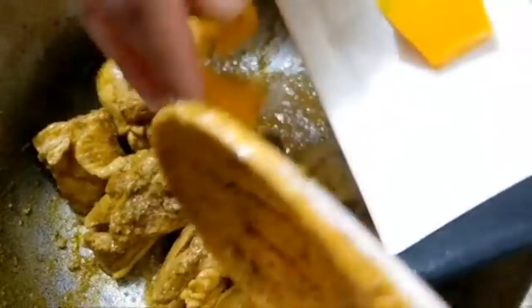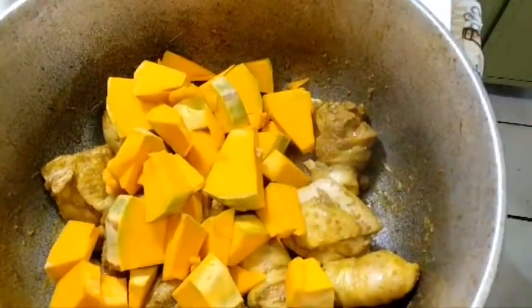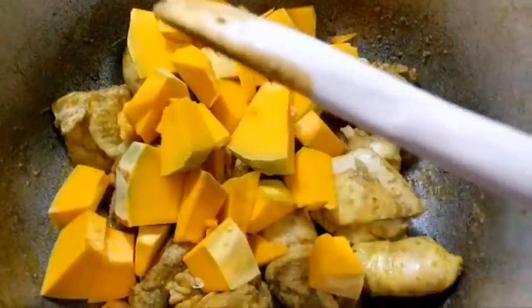Alright, so let me just put some stuff in the soup now, guys. So I'm just putting in all the potatoes. A potato, right? No, potato, pumpkin.